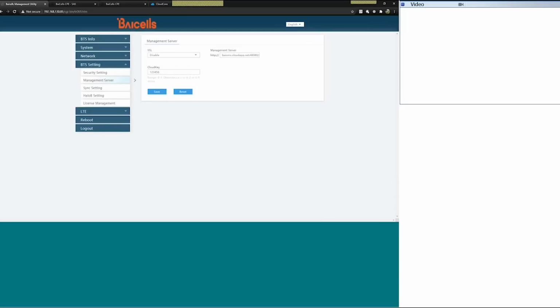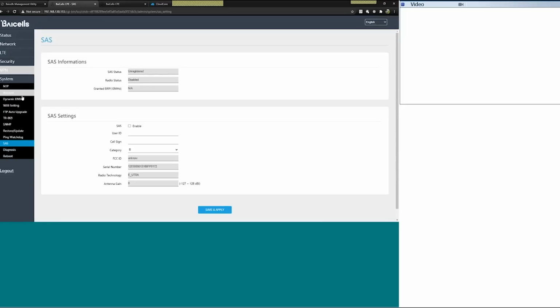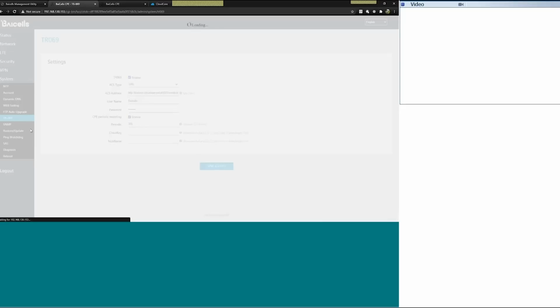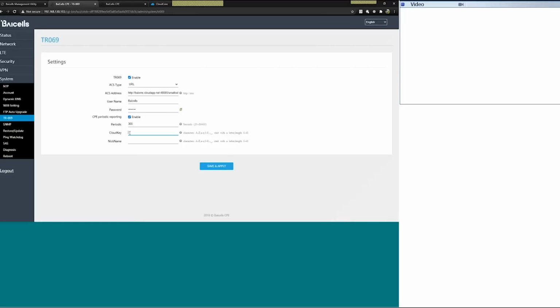On the HaloB side, again, default configuration is set for cloud OMC. If you have your own OMC, third party, whatever, this is where you would change. This is your ACS server URL. And then this is where you would enter the cloud key. And just to point out on the CPE, under tier 6.9, CPE also has the cloud key field here.